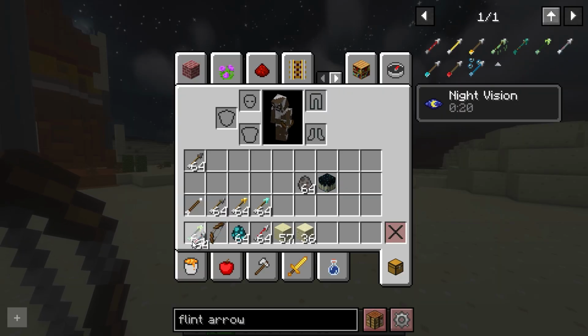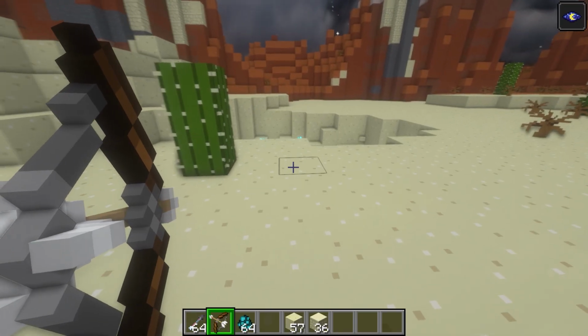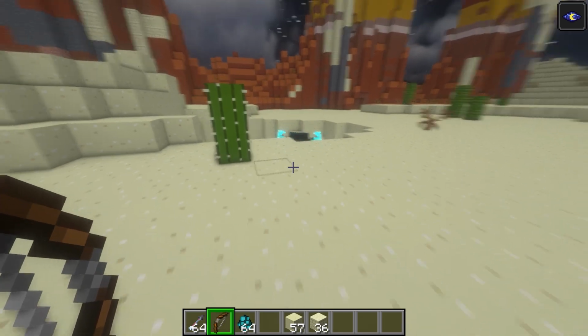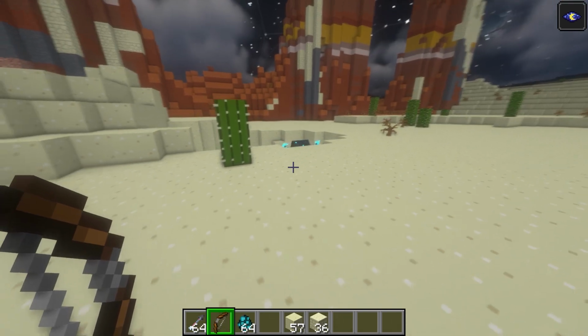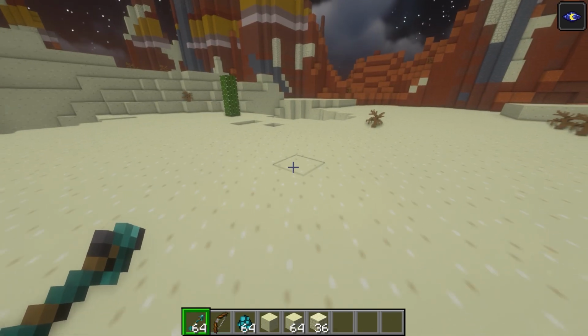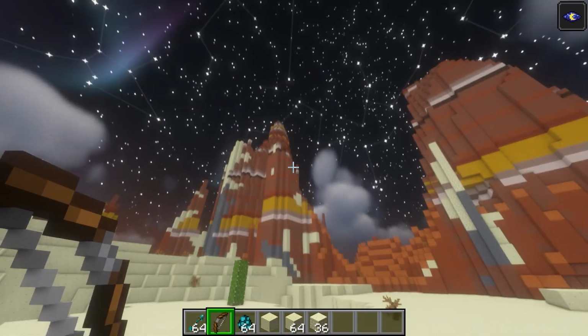So here we have the vexing arrow. This can actually go through solid blocks. So you can hit them directly through. So the ender arrow, it's actually an ender pearl which can be shot longer distances. Let's see if we can get up here. We sure can.